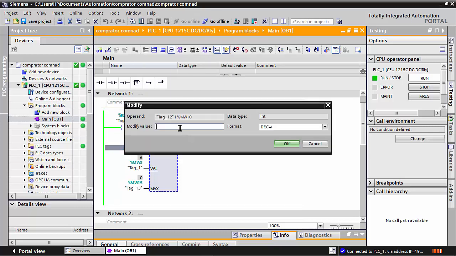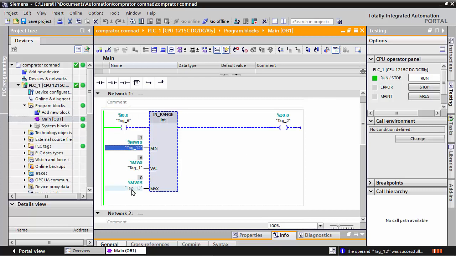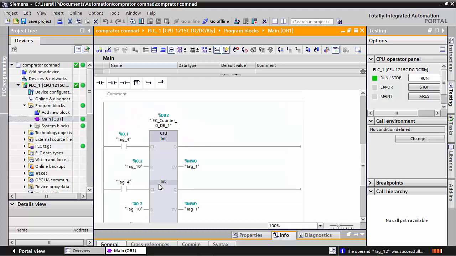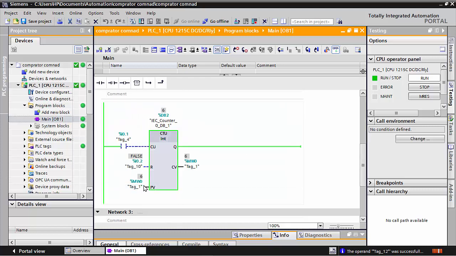Minimum value I put 1, and that is MW0, these counts are coming. First I give the signal and make it 0. I0.0. I put I0.2 for a reset.